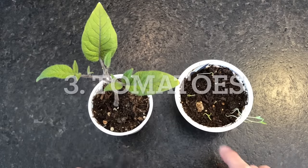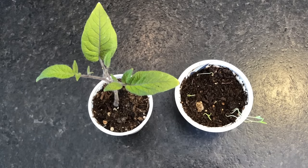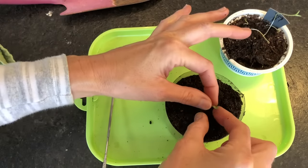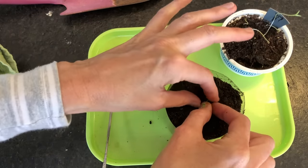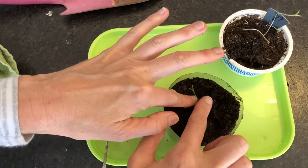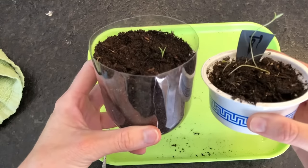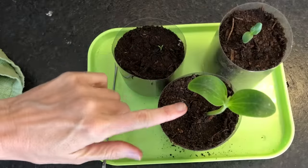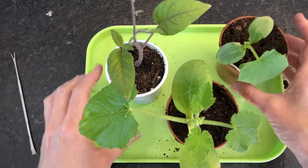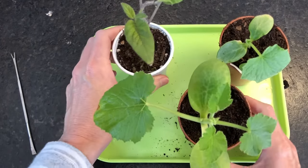And this is a before and after of a tomato seedling. Now let me show you how it's done — just pop one of these out. One thing I'm going to do a little differently for the tomato as opposed to the cucumber or the zucchini is that I'm really going to plant this guy all the way up to the top. The cool thing about tomatoes is they'll actually grow roots all along the stem that you bury. So I've got cucumber, zucchini, and tomato, and this is what they should look like in the next couple of weeks.